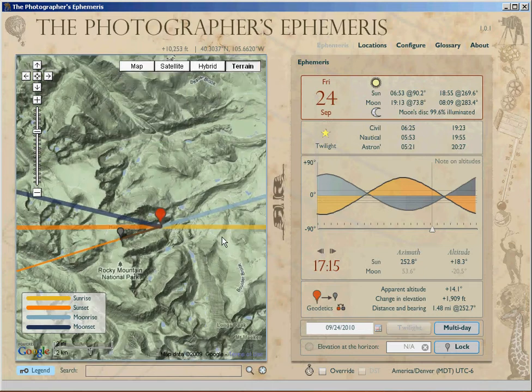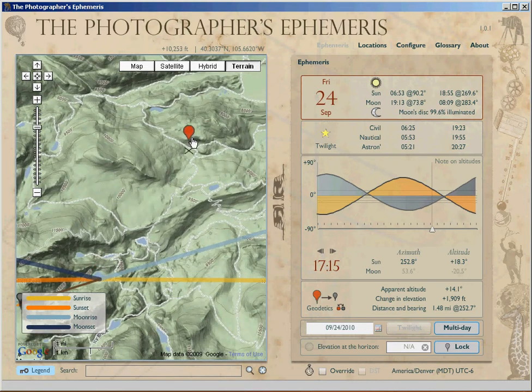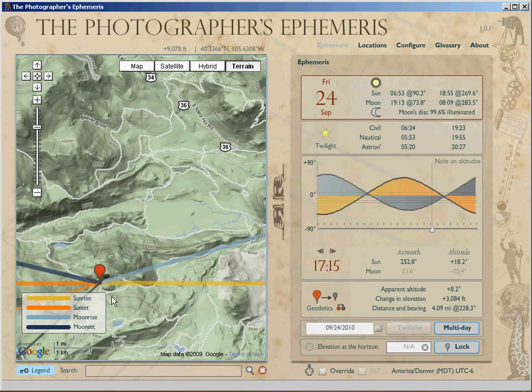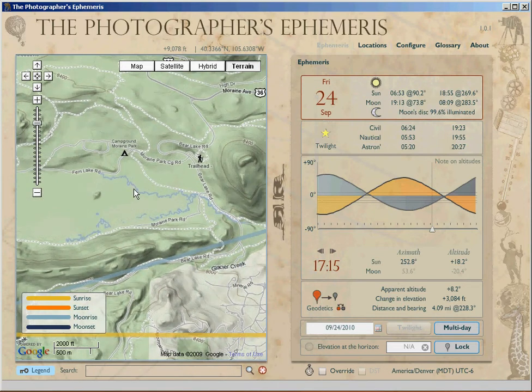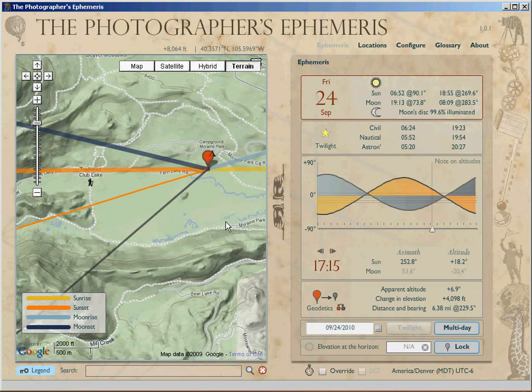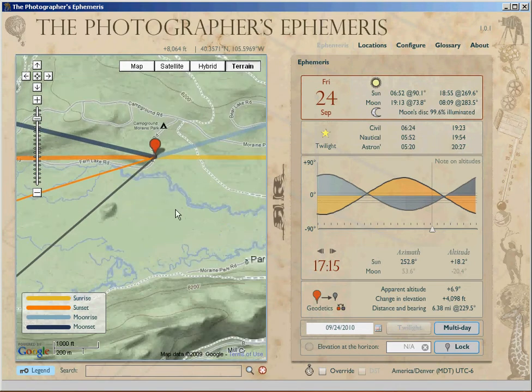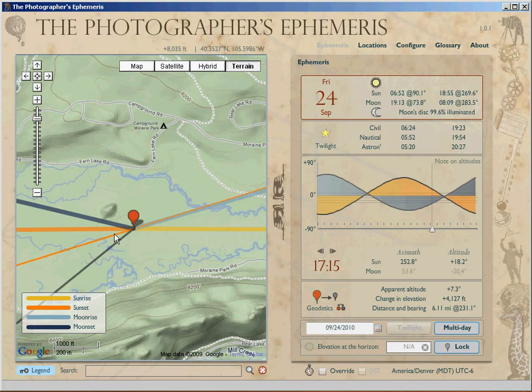Let's apply this to wildlife photography. There are times of day we want direct light on our subjects. We went up to Dream Lake for sunrise and now want to shoot elk in the afternoon. Elk often hang out in Moraine Park, which has had the highest concentration of elk ever recorded. If you know Rocky Mountain National Park during rut season, after 5 o'clock the meadows are closed — you can't get out there. But any elk standing in that nice thin orange line would be lit up very nicely.